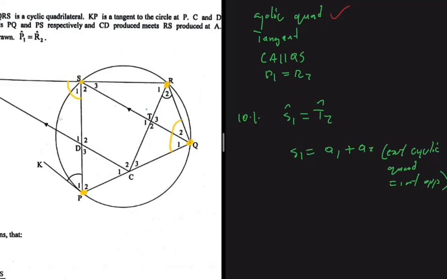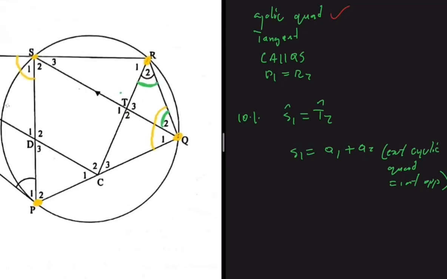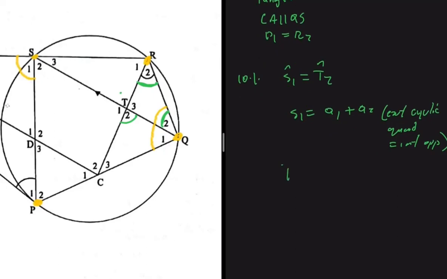When I look at T2, I realize very quick that T2 should be equals to R2 plus Q2, right? An exterior angle of a triangle is equals to the sum of the two interior opposite, right? So what are we saying here? We're saying that T2 will be equals to R2 plus Q2, an exterior angle of a triangle is equals to those two interior angles, right? So from here, where do we go? We can see that S1 is equals to Q1 plus Q2 and T2 is equals to R2 plus Q2, right?